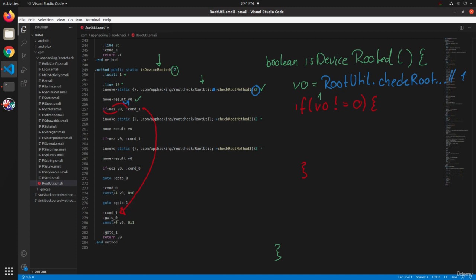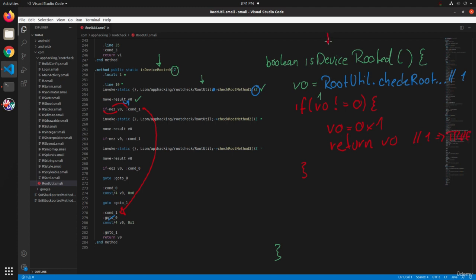This means we go into the condition 1 over here. We've also got this goto label, but we can ignore this. And then we write 1 into our v0. And we return out, but with the return value of v0, which is 1. And this means it's true.